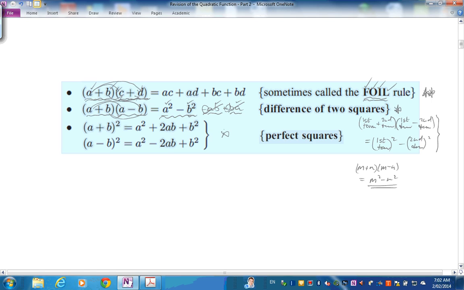Let's look at the perfect square one. That's when the two brackets are the same as each other. A plus B squared or A take B squared. Let's just check the first one. A plus B squared would be A plus B by A plus B. How does it follow this pattern? Let's see here. A by A is A squared. A by B is AB. Then we get another one of them, BA. That's the same, plus B squared. It doesn't matter which order you do multiplication in mathematics, it's commutative, it's the same answer. So that's A squared plus 2AB plus B squared.